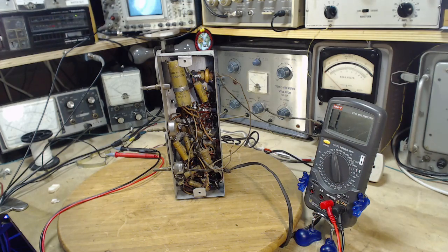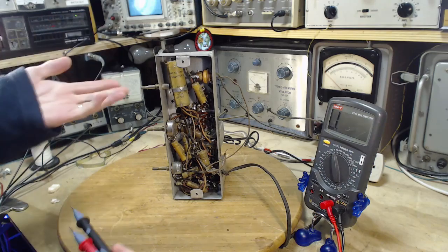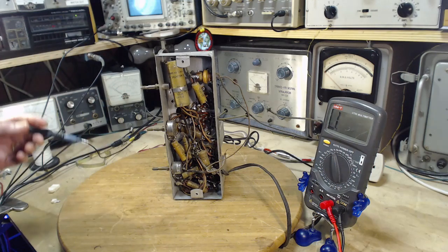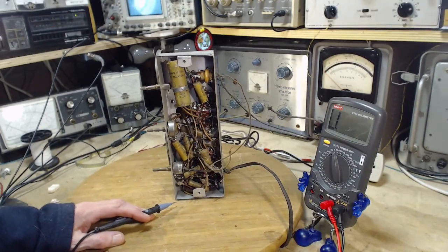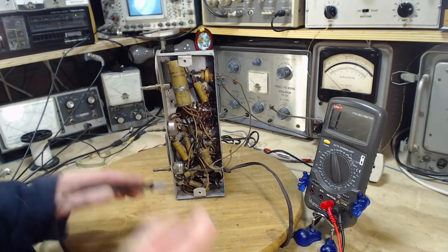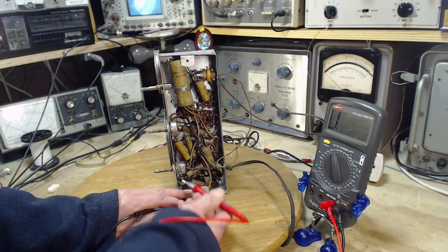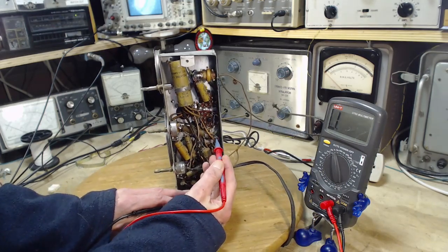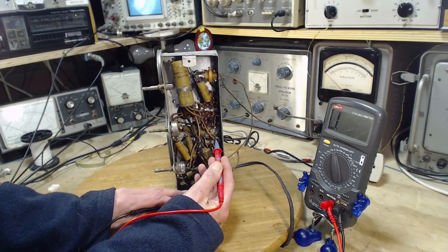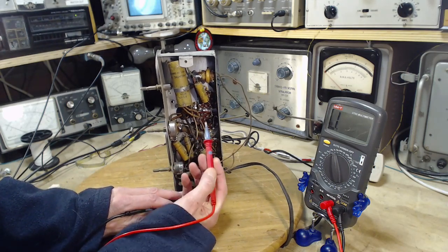So I think there's some fun value here in trying this radio as it stands now, plugging it in and trying it. But I'm going to take a couple of steps first, just to make sure there isn't something egregiously wrong with it. And the first one is: is this thing shorted? Is there a short in the B+ system, which is what I'm going to be testing for on my ohm meter. I don't think I've ever actually done something like this before, but why not?